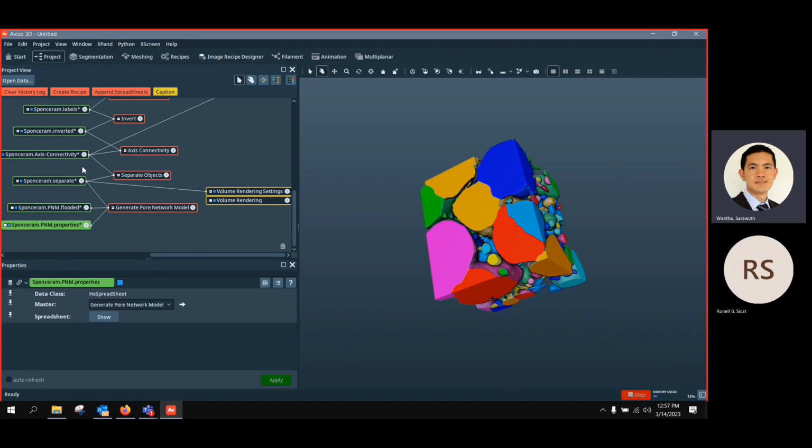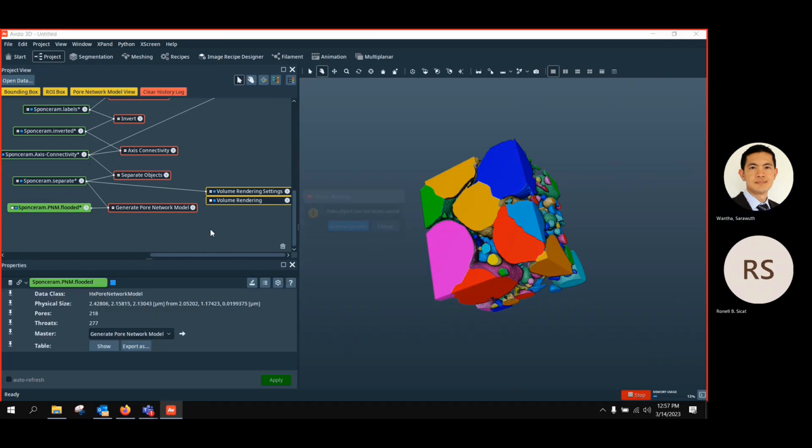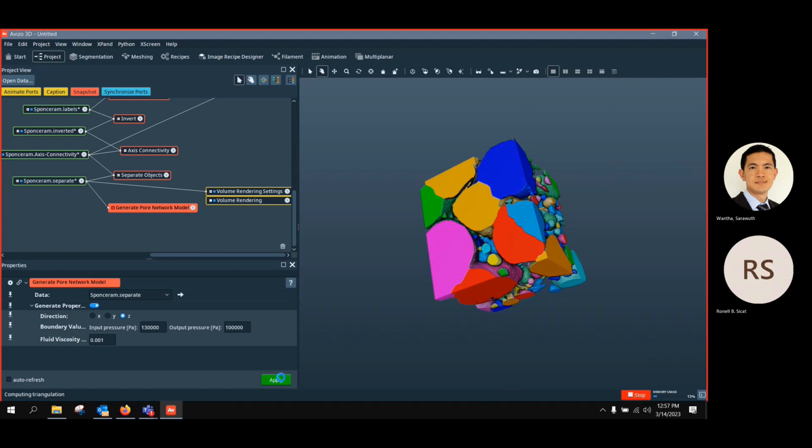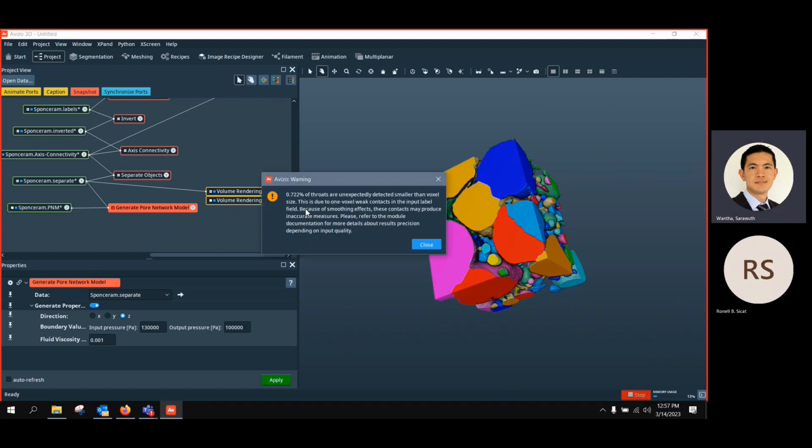Sorry, can we not ignore them? Can we take a look? Yes, sure, of course. It says 70% of the throats are unexpectedly detected smaller than the voxel size. This means the connection between the two pore spaces could be not accurate, because, for example, you have a voxel size of 1 micrometer, but the throat, the channel, that you detect is smaller than it.